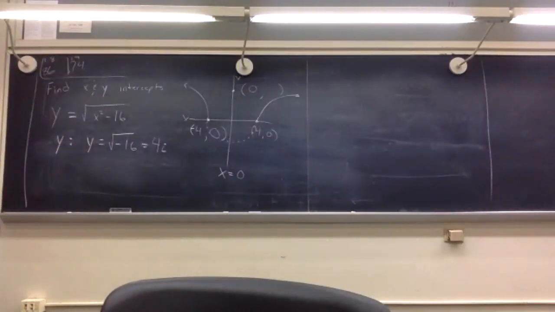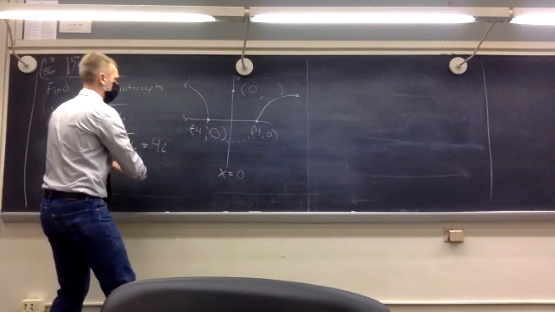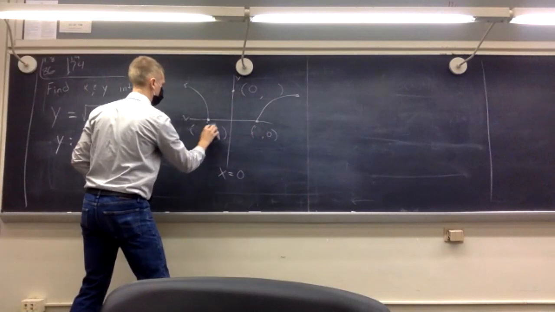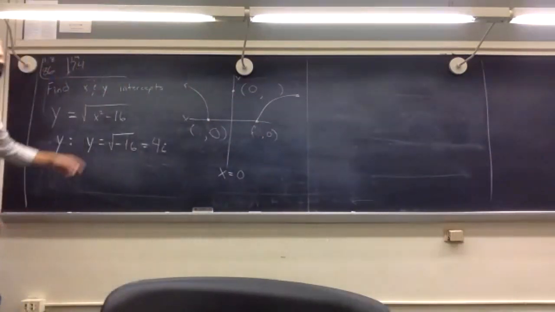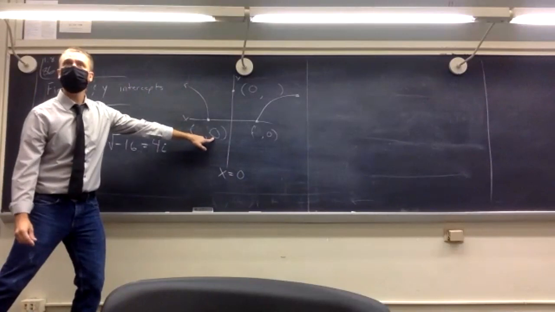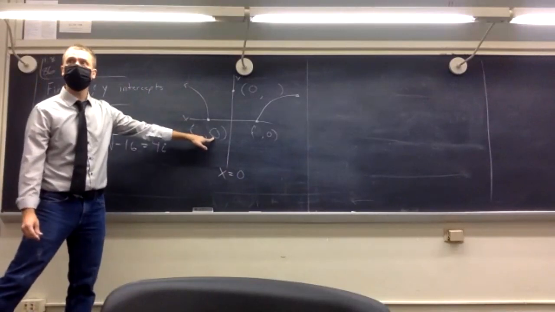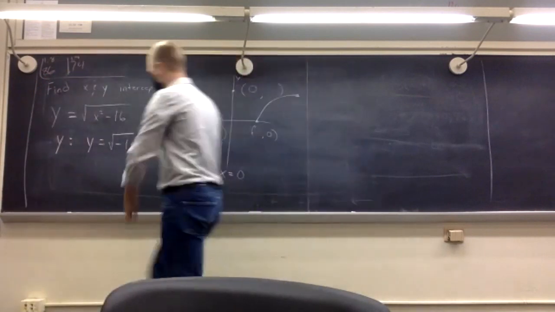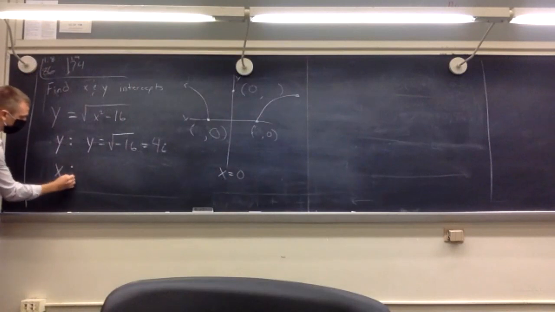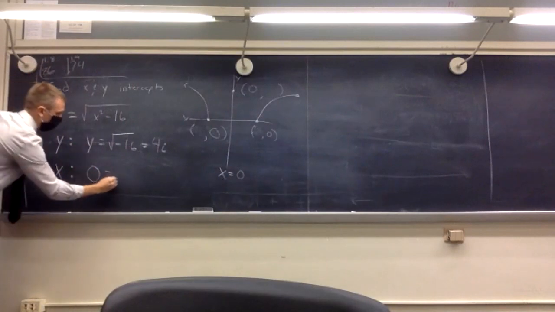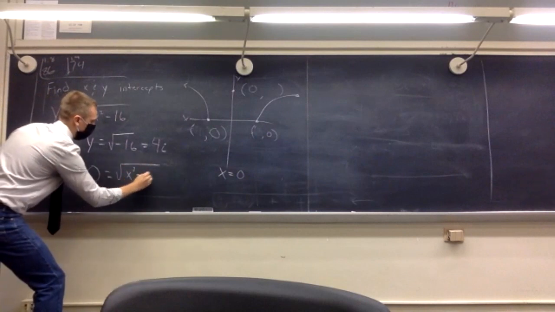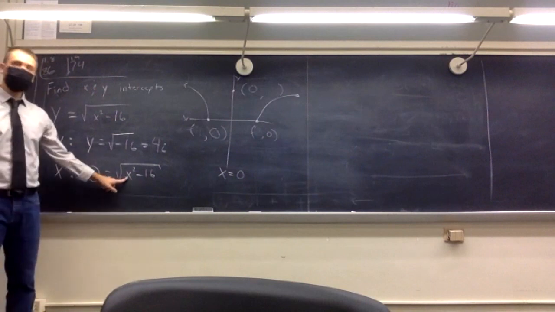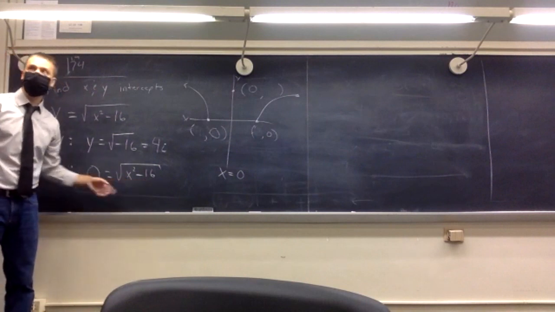But anyway, so how do we find these x-intercepts? One that I kind of just said. We treat this as our rule. We know the y. So the x-intercepts, we set y equals 0, and then we solve. So what numbers can you plug in here to give us 0 underneath the radical?